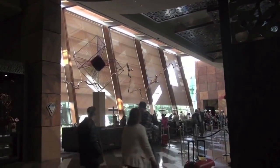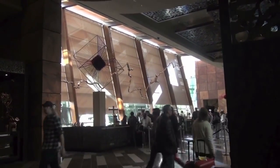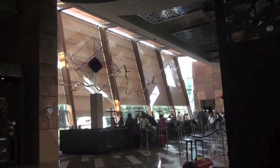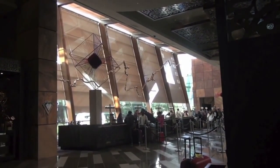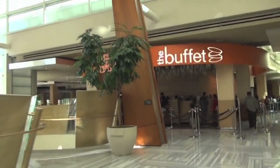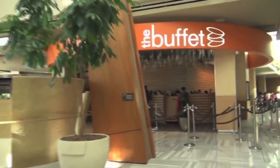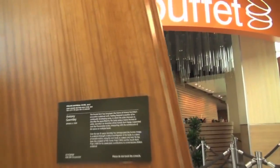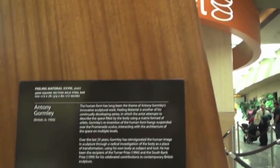The other thing you see at the Aria, I think, is an emphasis on aesthetics, say in some of the restaurants. If you go to Jean Philippe's pastry shop, there's also one in the Bellagio. The display there is constantly changing as well. And I was on the second floor. I was looking here at Gormley's piece back in this tour 4 years ago. I love how they have the plaques, describing everything here.